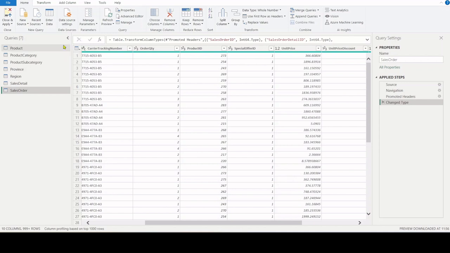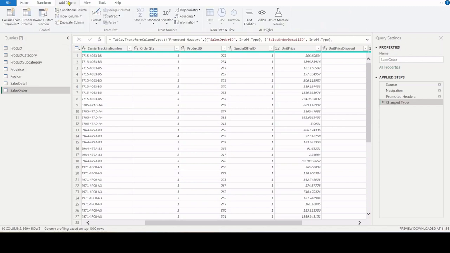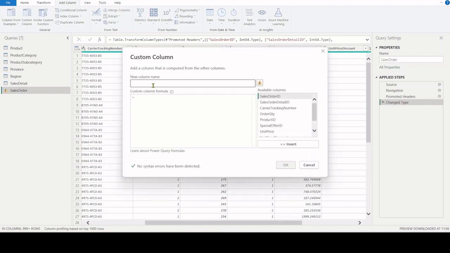Now to create a new column, go to add column and click on custom column. Now give your column a name such as total price. And now in the formula area, we can drag the columns we want to utilize to create the total price.